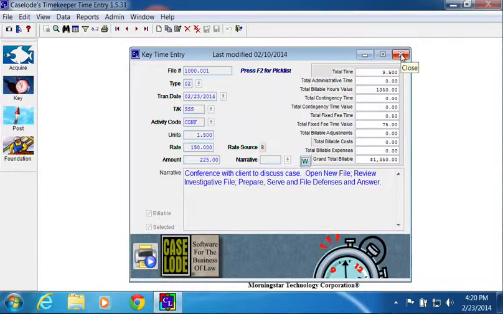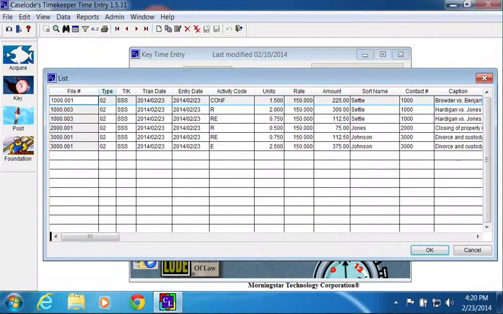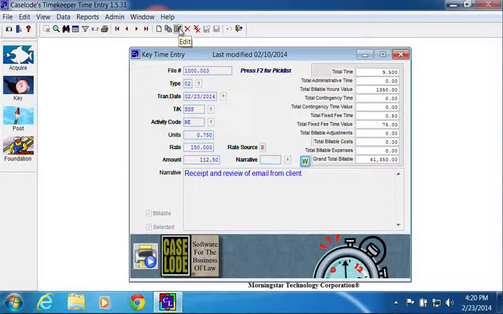If you wish to edit an existing item that you've already keyed, you can do that by going to the list box to see every item that you've worked on so far that you have not uploaded. So you may have some reason to change this item, so you select it, you tell it you want to edit it, and you might need to change the increment of time from 3/4 of an hour to 1 1/4. And as you tab or press enter down, it will recalculate that time for you. You can save that record and put the product to sleep and go about your business doing other things.